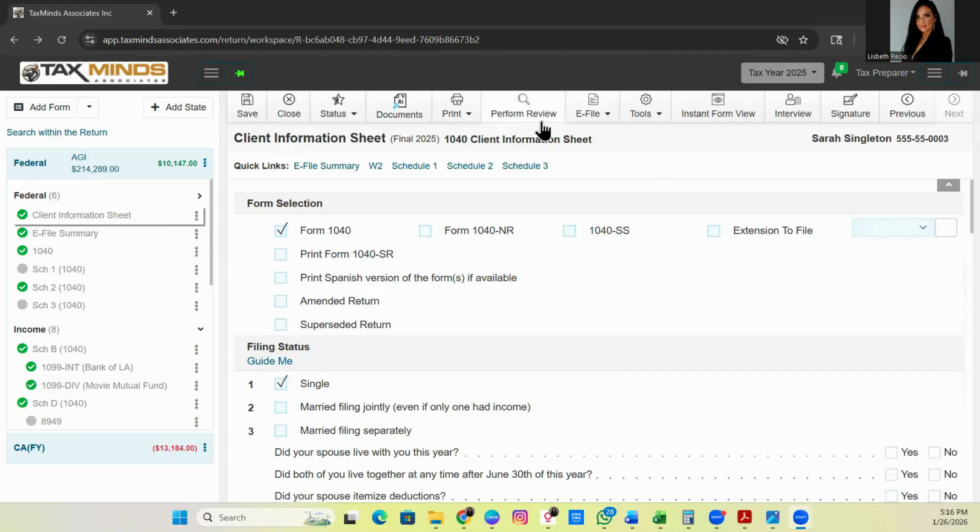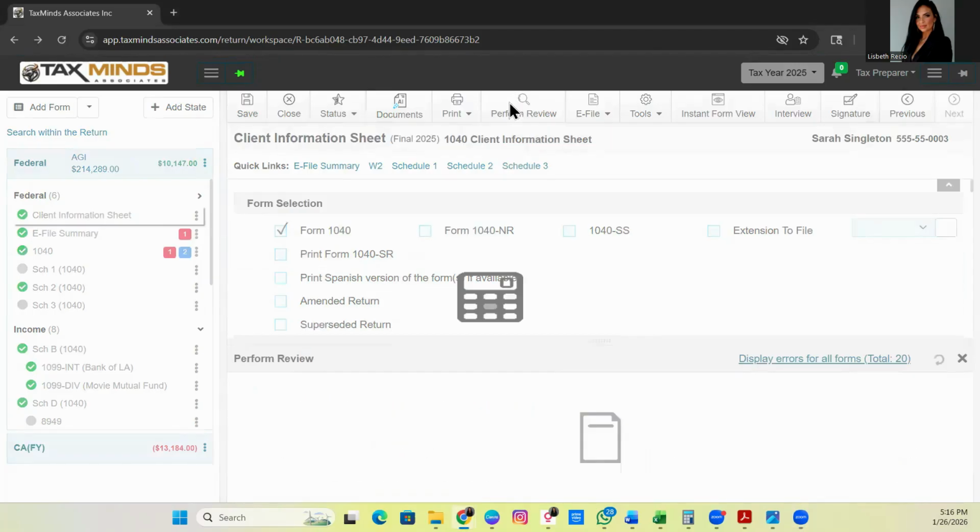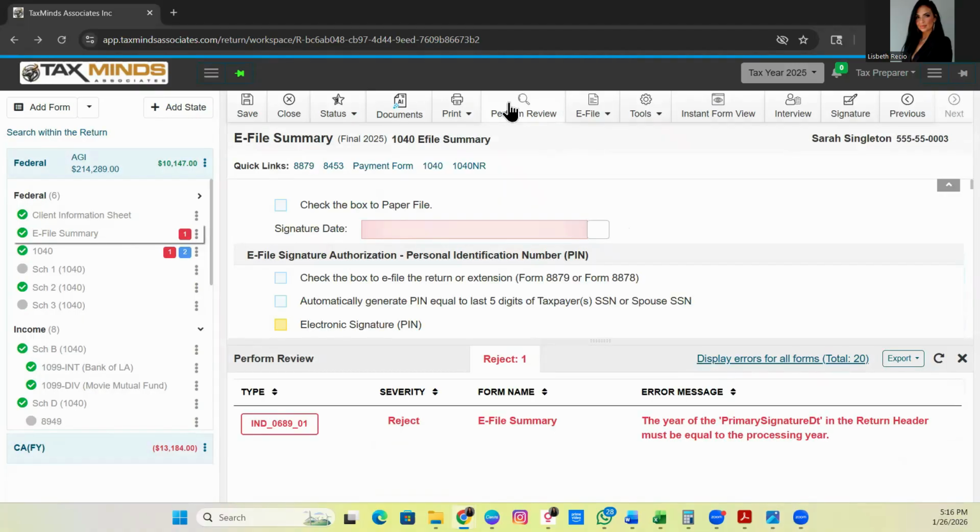Our system has a feature called Perform Review, which allows the system to check our tax return and see if there are any errors that we may have missed.